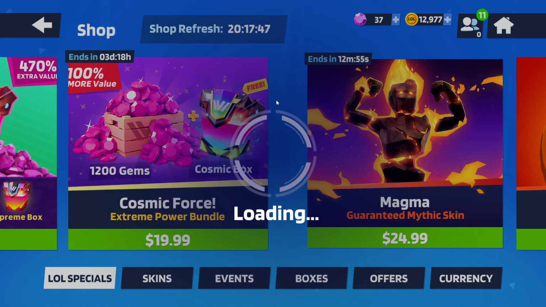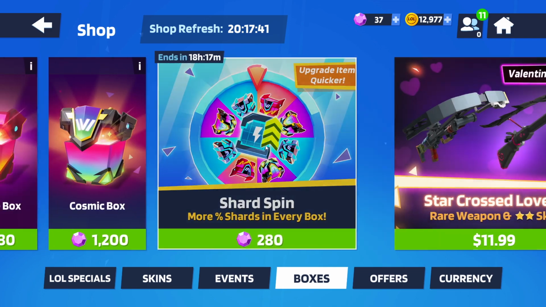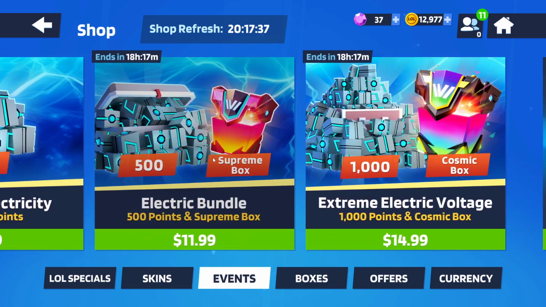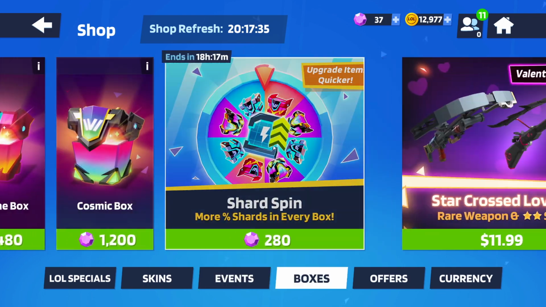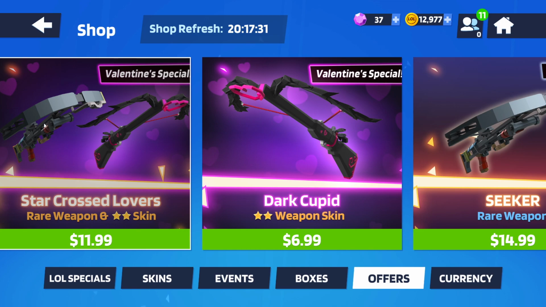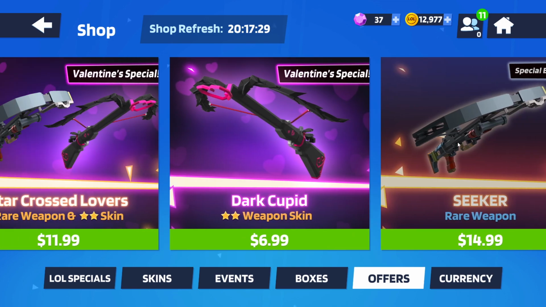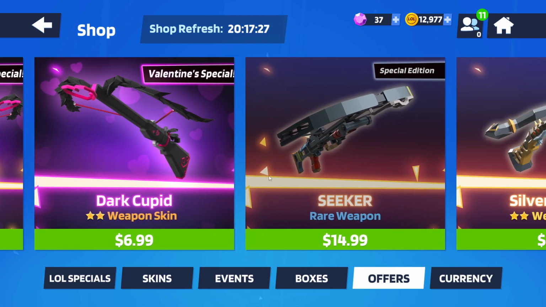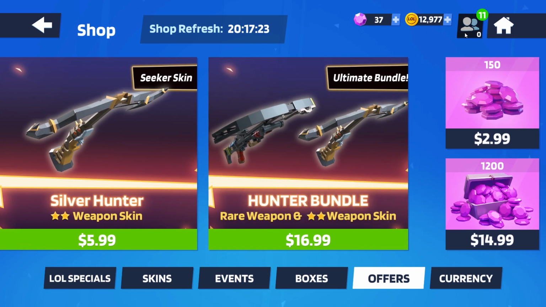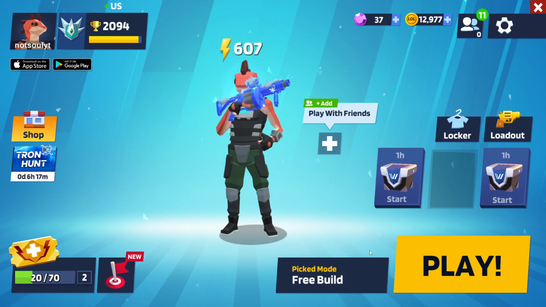Let's check out. Nope. No. I don't think you guys can actually see this screen. Let's just boss up then. You can buy the electricity points if you want, if you're a loser. Shard spin. New Valentine's Day skin for the Seeker weapon. A skin. Nice. For $7, though. No. A new skin to Silver Hunter. Alright, let's just hop into Battle Royale.